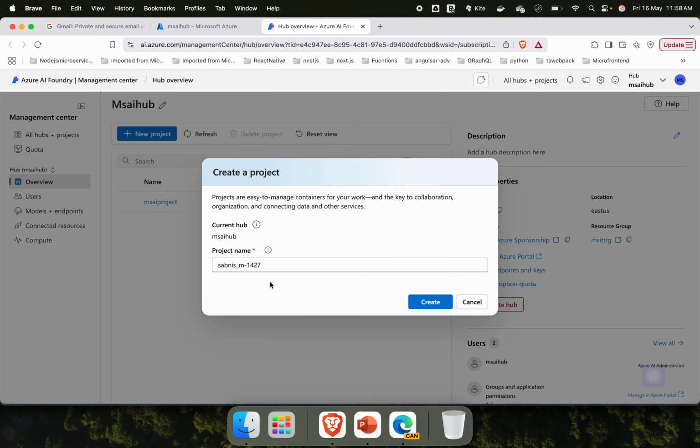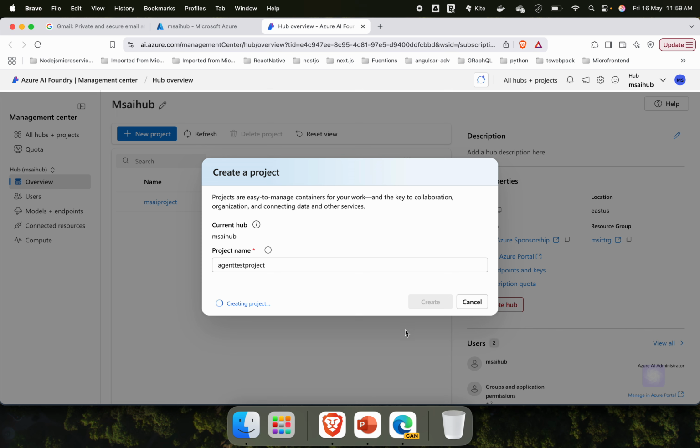The hub is already there, and I'm going to name the project agent test project. This is the name that I'm giving. Create. Okay, and it will take some time. This project will now have my agent in it, and this agent will be using the knowledge base as a ground to answer our queries. So let this be creating.